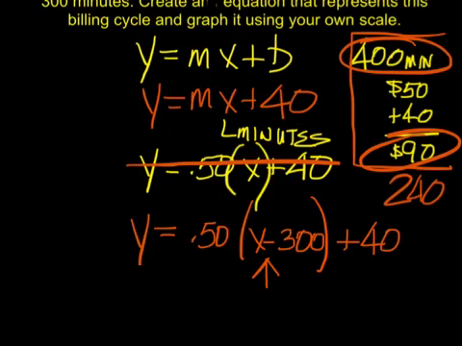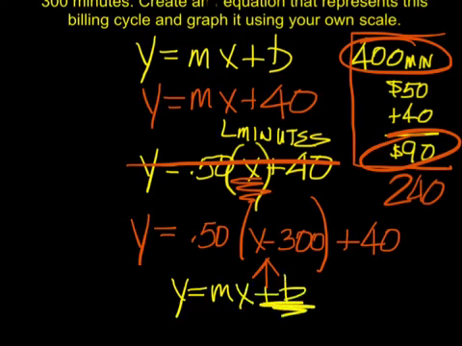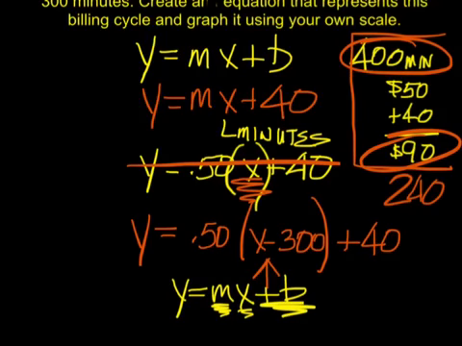So now we've added one level to what we've done before, and that is you are not limited to just X in this spot. You can have X minus 300 to make it work out. But there is one more thing you have to do. Can you graph that equation the way it's written right now? No, you cannot, because it must be in this form. Y equals mx plus b. So we need just a number at the end, a number beside the x, and the x itself. So here is how you do that.